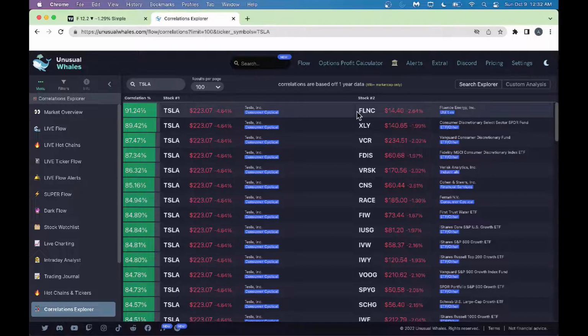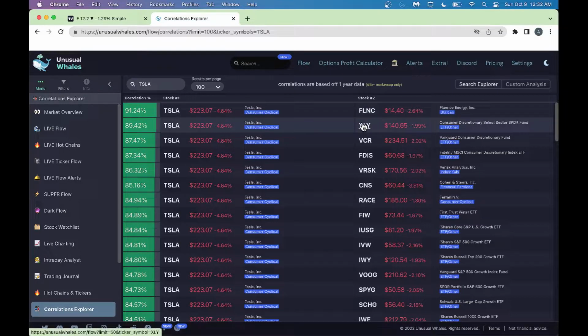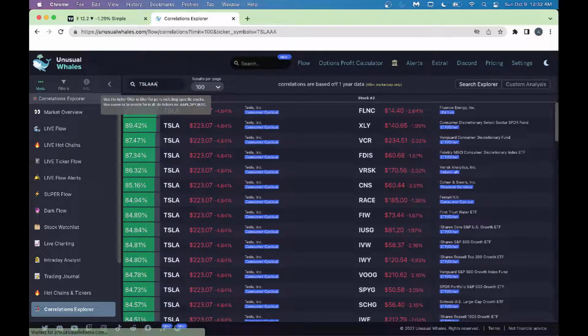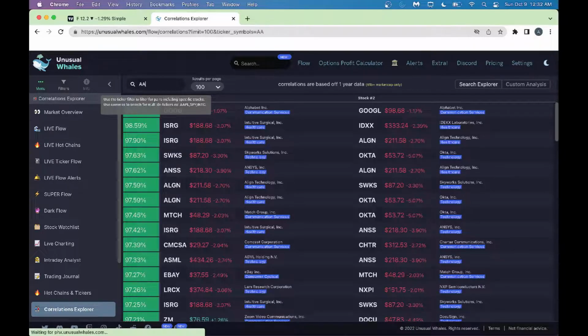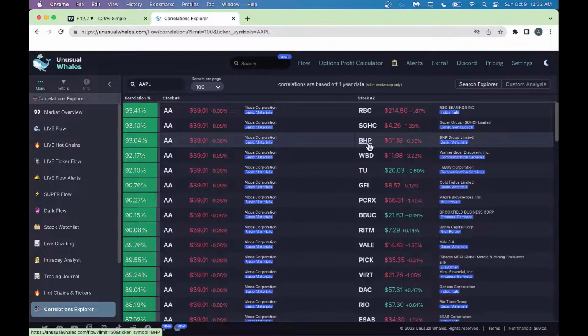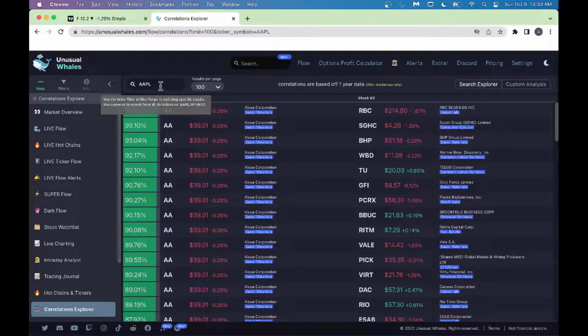There is no scientific thing here. It kind of looks at the correlation. And if you want to look at Apple as an example, AAPL, you could do that too. Kind of gives a good idea how the correlation of Apple is with other stocks. And if you want to build a balanced portfolio, you don't want things to be correlated too much here.